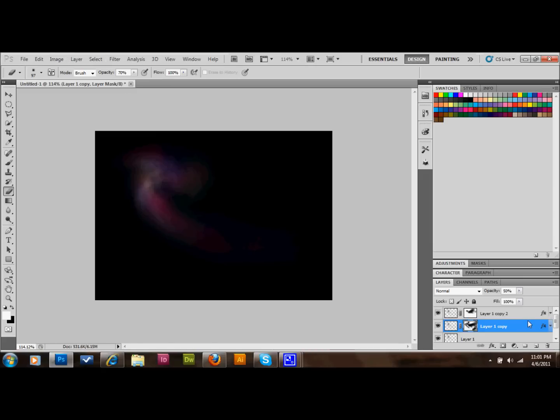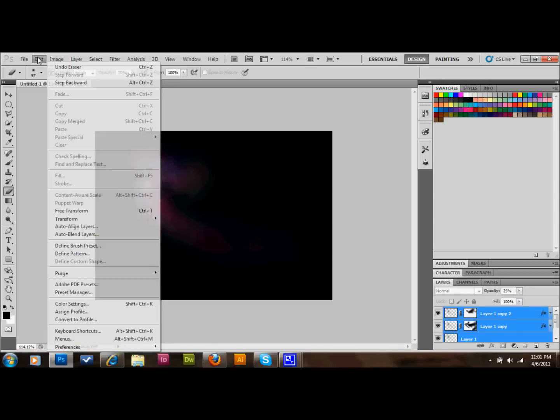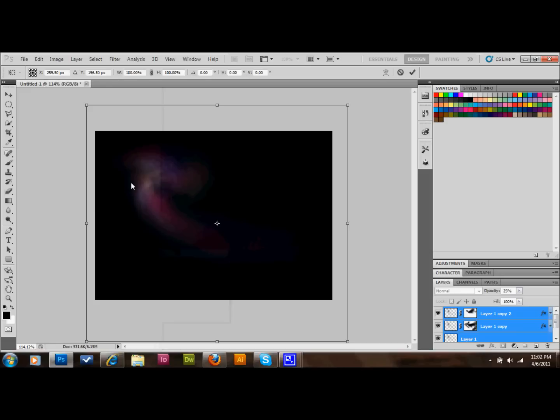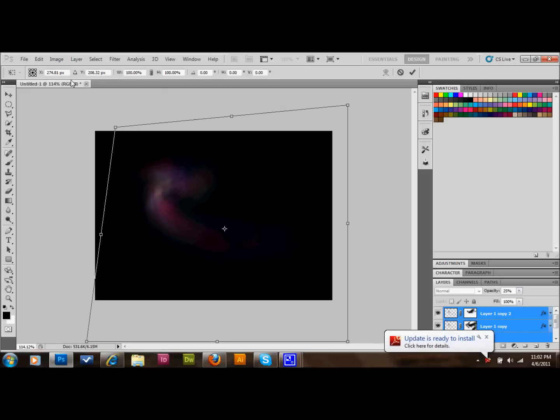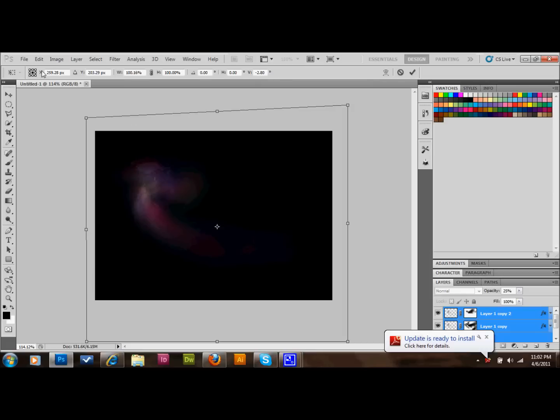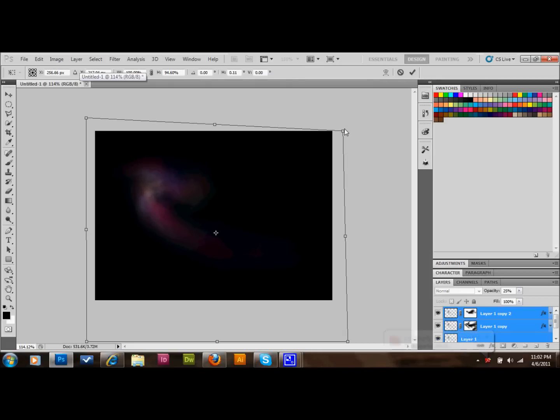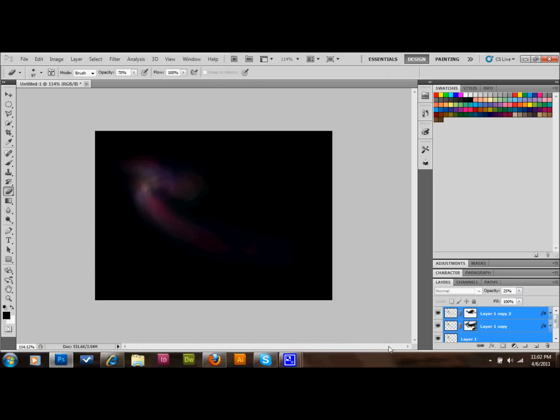Maybe we'll select all three of those layers once again. And as you can see, it's kind of about playing around with the layers as well. But maybe what we'll do is we'll go to Edit, down to Transform, into Distort. And you can kind of just distort it however you want to kind of change the perspective as well. So I'm just going to drag some of these corners down to kind of flatten the perspective a little bit. Maybe I'll drag this corner up a bit. Something like that looks pretty good. And I'll go ahead and zoom in so you can see it.